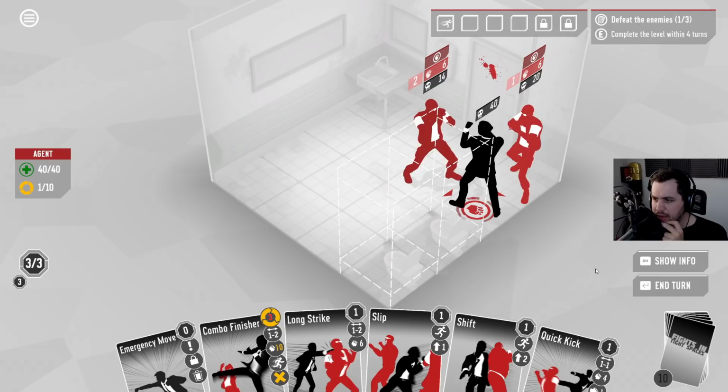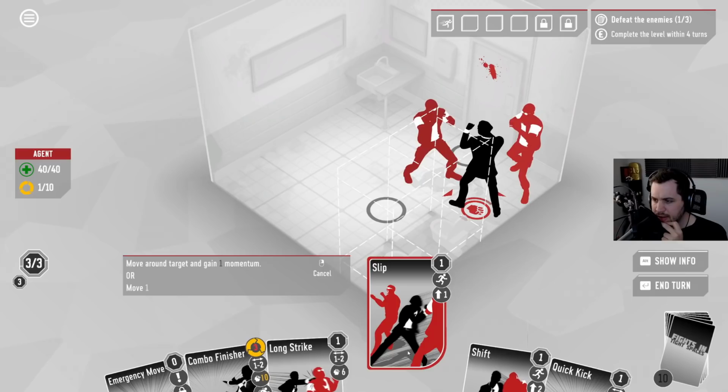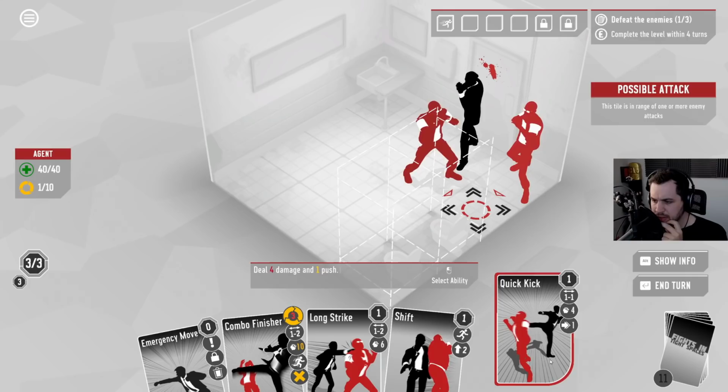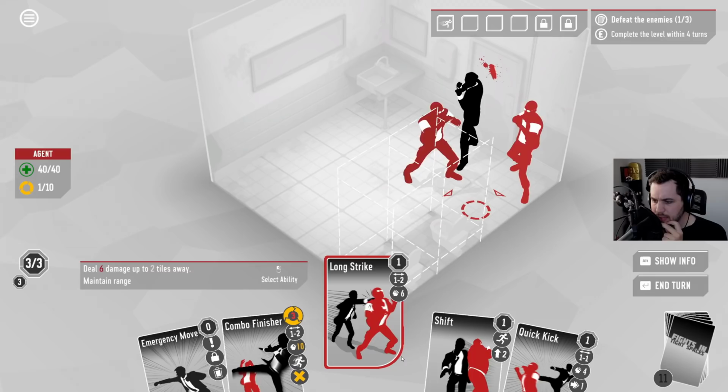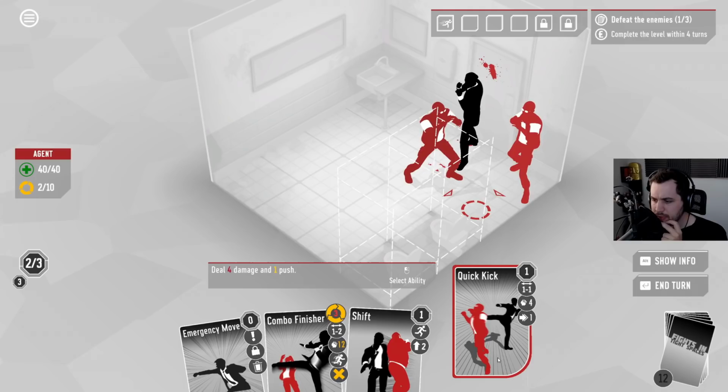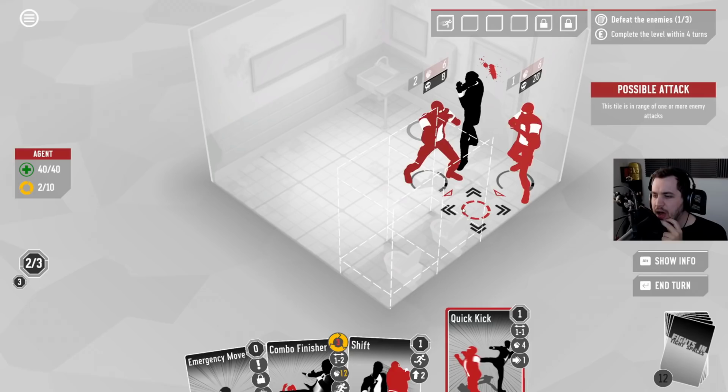Okay, that's fine. Let's see. Ah, here's that slip I was looking for again. I could slip right here. That'd be pretty nice. And then I could get this dude up against the wall with something. Let's see. Get him with a quick kick. Long strike. That does work here, right? There we go. Now we just need 8 more damage. I guess I can do this. Oh, I wanted that to push him into this tile, though. Damn it. Oh, but I can shift. Emergency move.